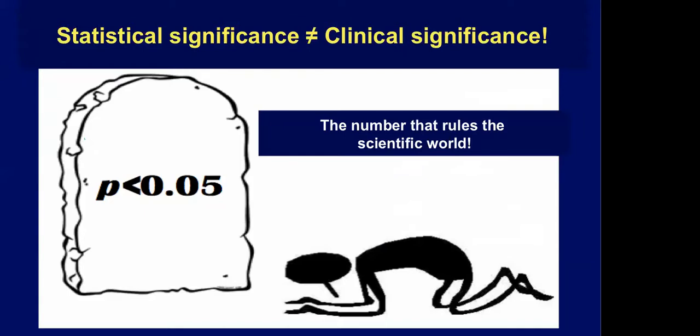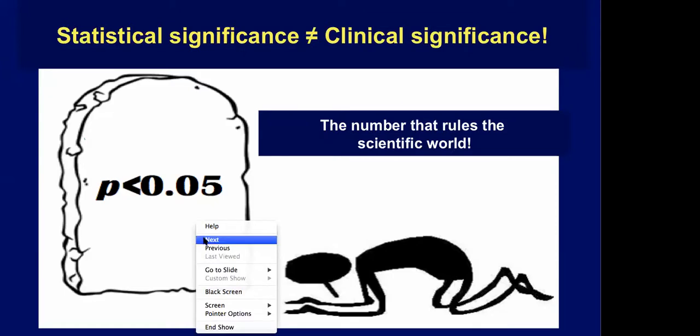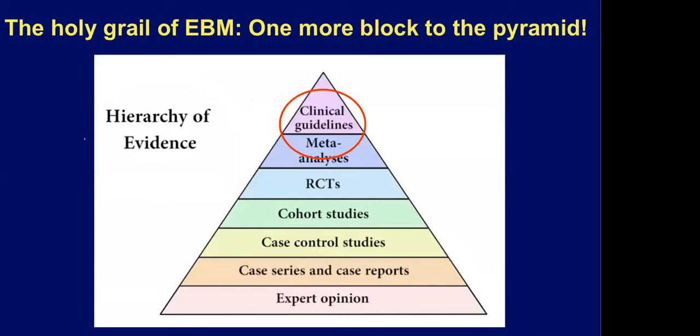The other important point is that what is involved in the generation of evidence is statistical significance, or this value of p less than 0.05. Now, that is statistical significance. This is the number that rules the scientific world, because it's that eureka moment for all investigators. You've touched less than 0.05. There you are. You've reached the top of the world. But remember that everything that's statistically significant need not be clinically significant. And hence, we are all slaves to these numbers, but we should not be so. Look at the clinical significance.